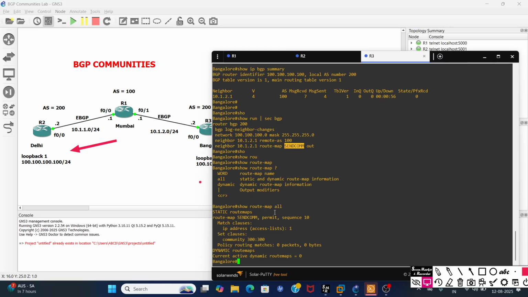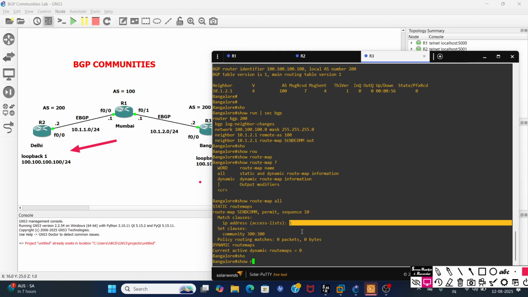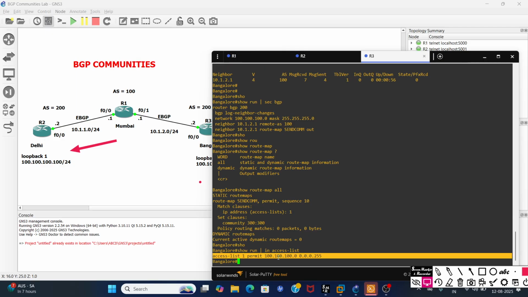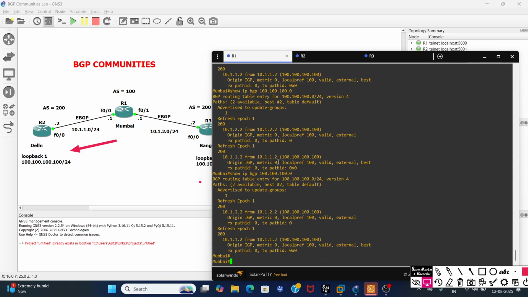to send this, and it will match this access list. So run pipe include access list 100. Then why am I not learning here?